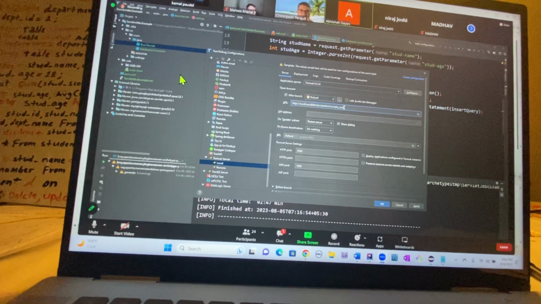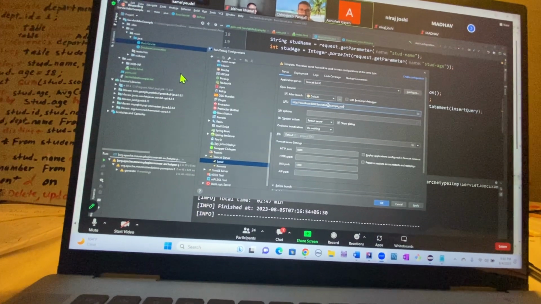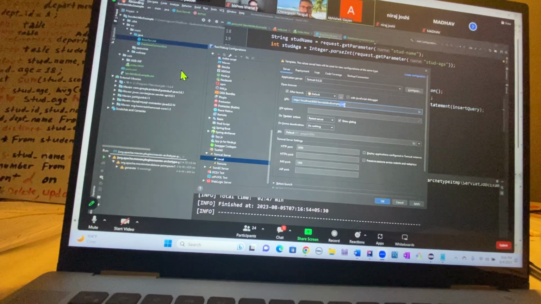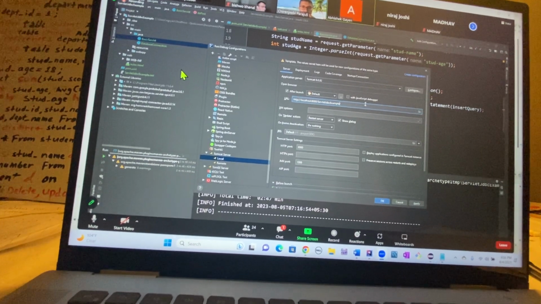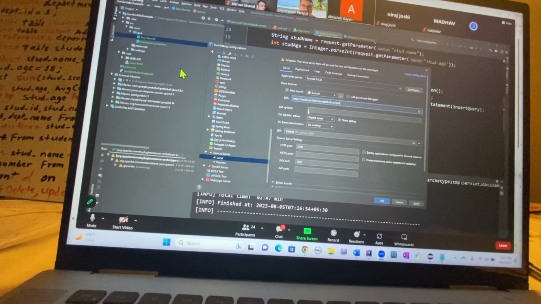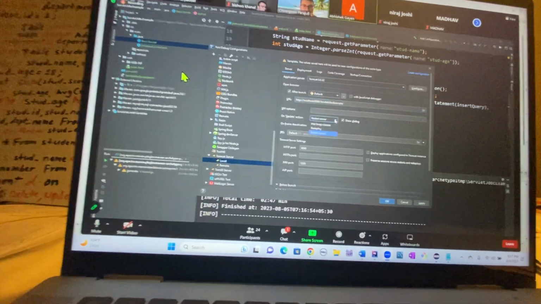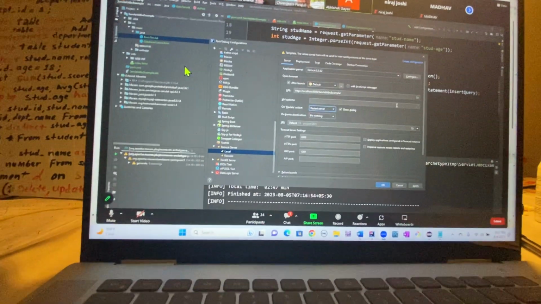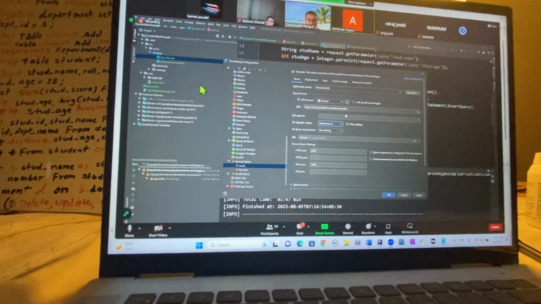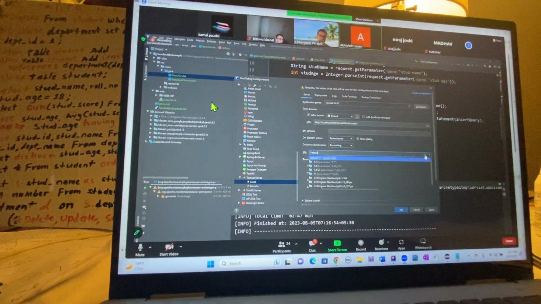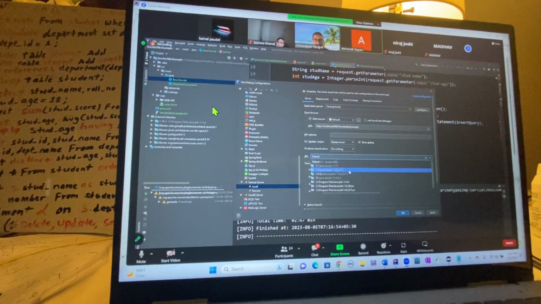I can change this URL. Let's say simple server example. I remove the word. I can change that if I want. I would like to have it 1.8.